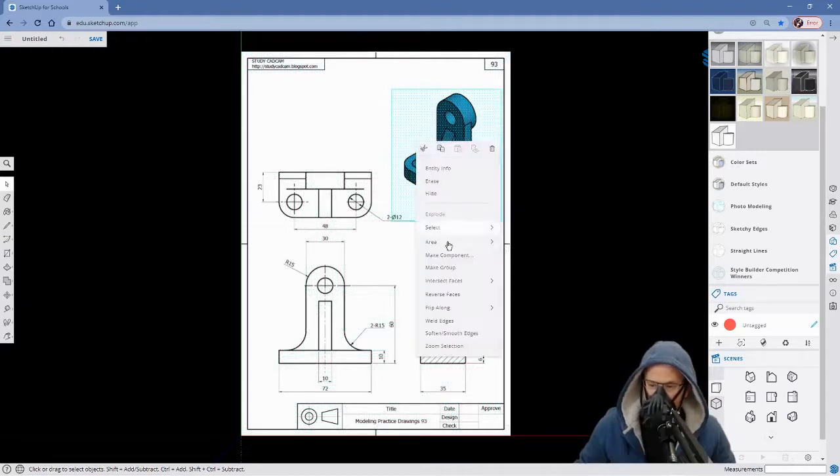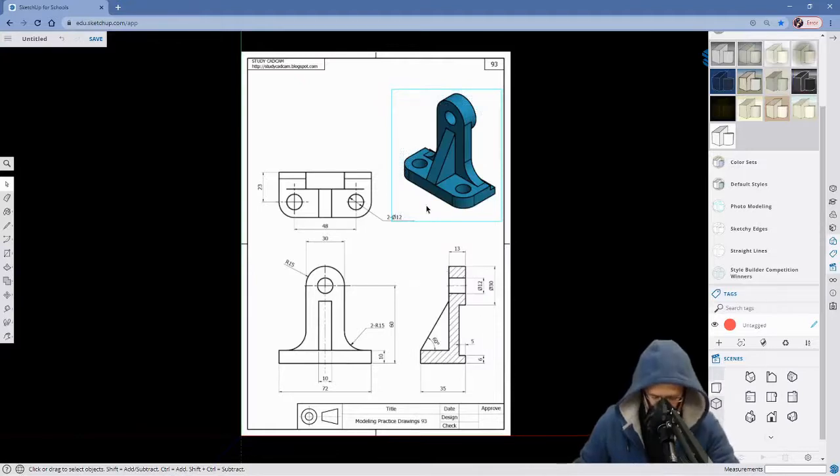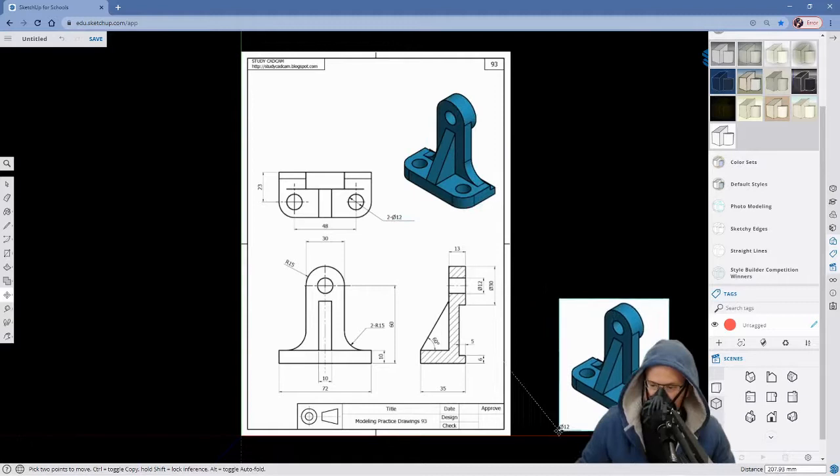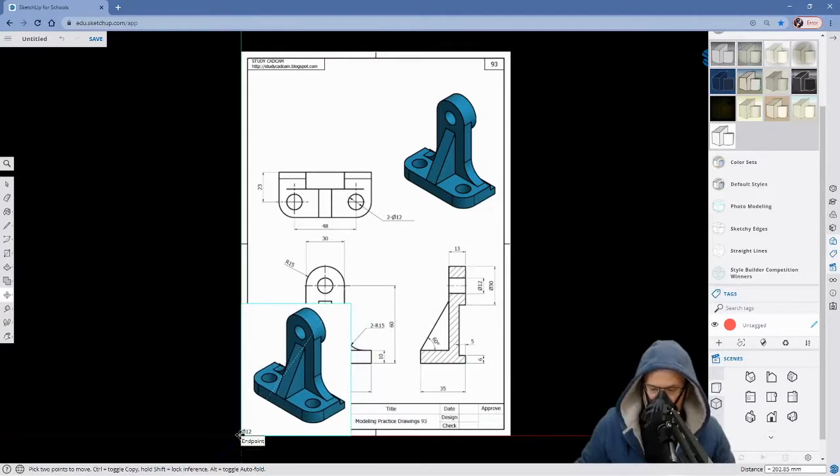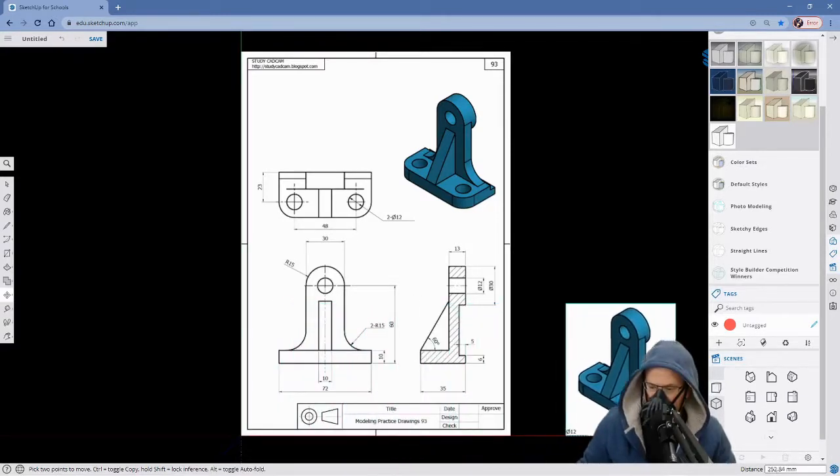I'm going to actually make it a group. Now, I should be able to move a copy out. Let's see, I will put it on the origin, and then I will move it over. There we go. All right.